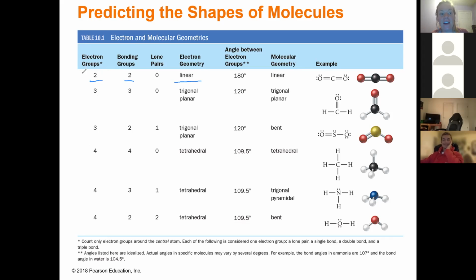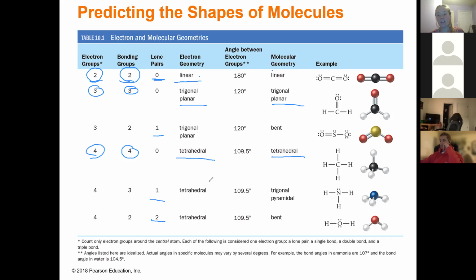All right, so if we have the same number of electron groups as we do bonding pairs, or we have 0 lone pairs, the electron geometry and molecular geometry are the same. That's like this. Same thing here. Look, we've got electron groups, bonding groups, same number, same shape. Okay. Same thing here. Tetrahedral, tetrahedral. It gets confusing when we get those silly lone pairs. They change the molecular geometry from the electron geometry. Traditionally, in an in-person class, you would have to have this diagram memorized. You guys don't have to have it memorized. You can reference it, but you have to be able to use it.